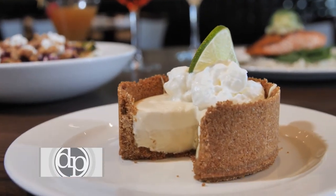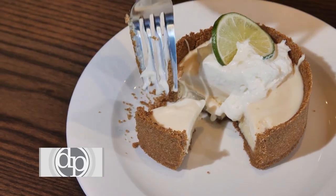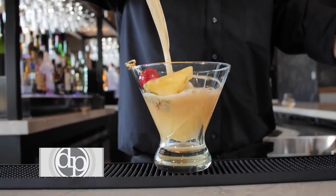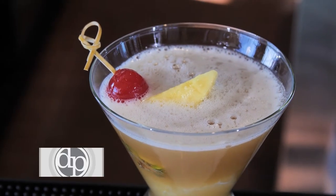To round off your meal, we have delicious key lime pie — super refreshing, super light. Definitely something that needs to be shared, unless you really want to indulge the whole thing by yourself. Our most popular cocktail is by far the Mai Tai. It is a tiki classic — fruit forward with rum. It is definitely a must try if you're looking to be transported back to that tropical paradise.